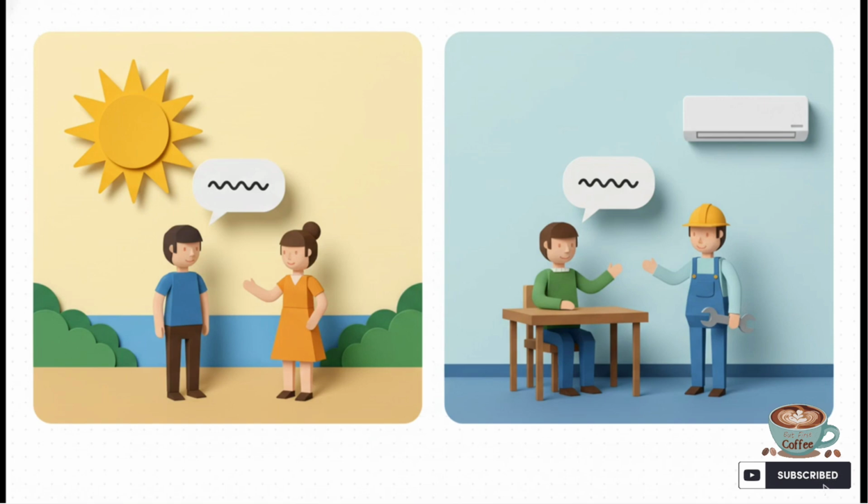And you know, this brilliantly illustrates our core problem. We can have the exact same words, but completely different meanings based entirely on the setting. So on the left, saying it's very hot here to a friend while you're standing outside, you're just complaining about the weather. But on the right, saying that exact same phrase to an installer in a closed office, that functions as a direct request to install an air conditioner. It's crazy, but the physical setting actually creates the meaning.